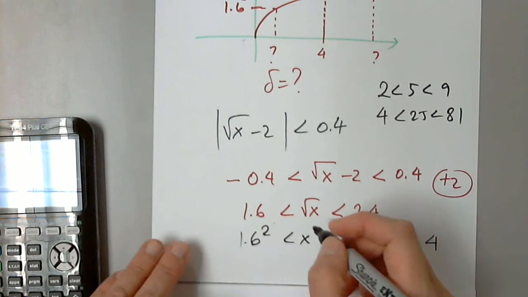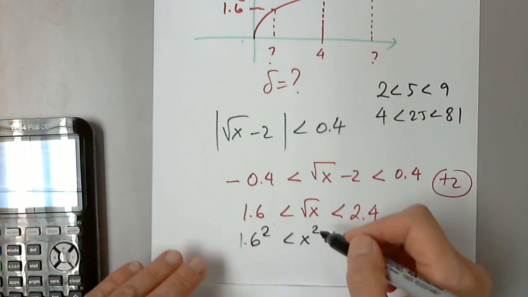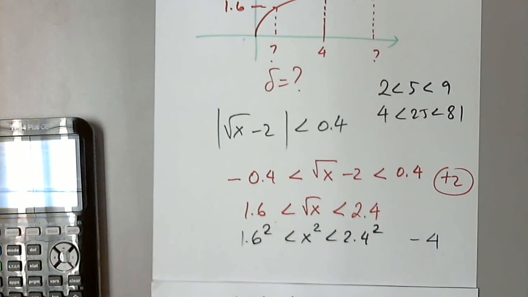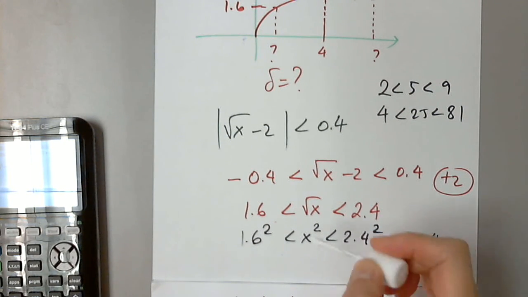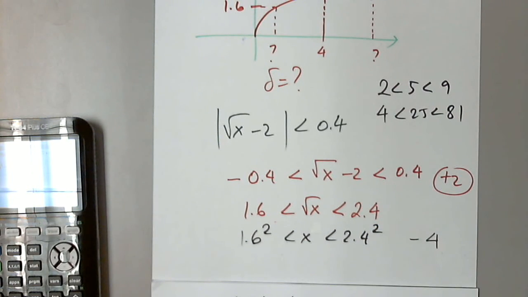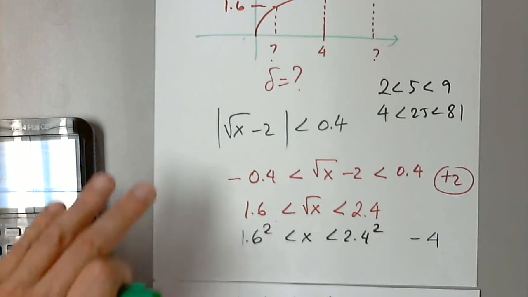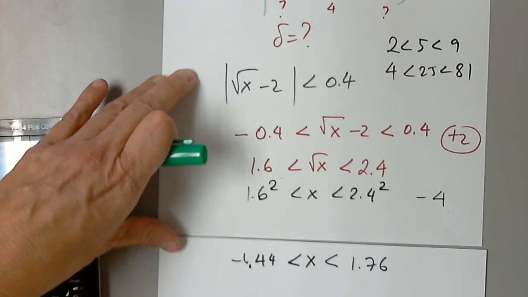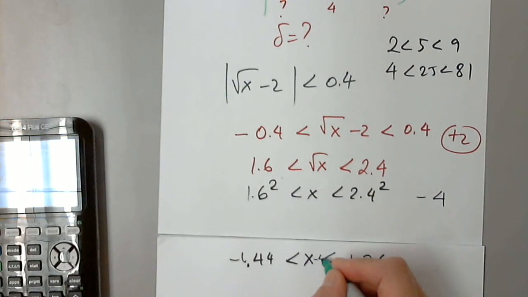Less than x, of course, x squared. I'm sorry. See, I'm rushing now. I already squared that. Yes, I did square everything else. Okay, so less than, how much is 2.4 squared minus 4? 1.76. Good, we're almost there. Minus 4 from all 3 sides. Now I have to use the smallest of the 2. So from here, I have 2 options.